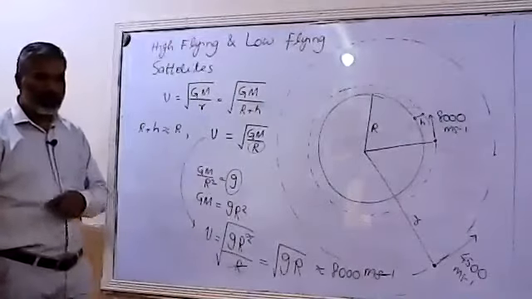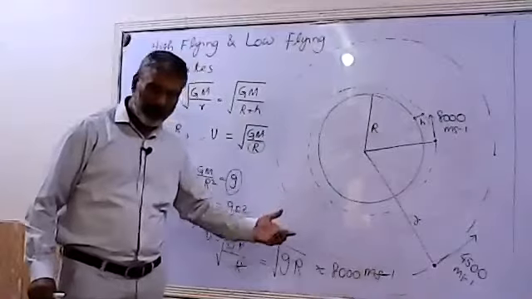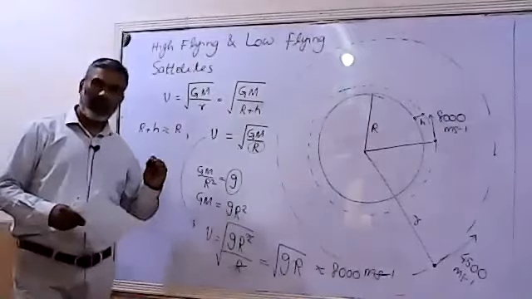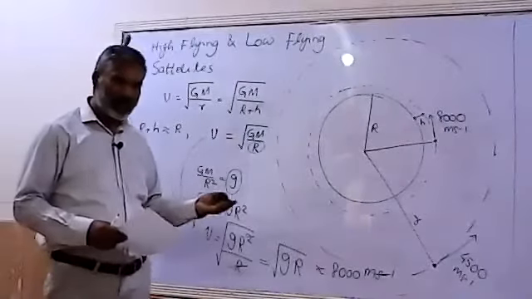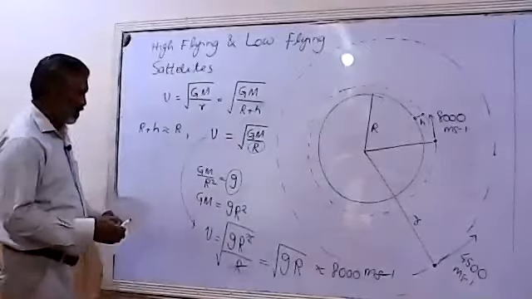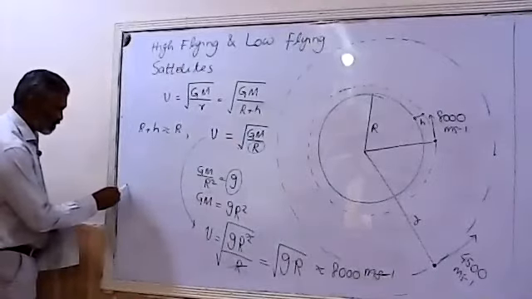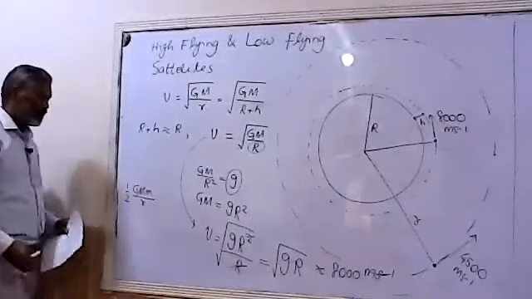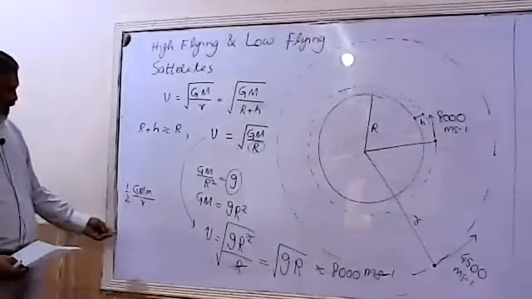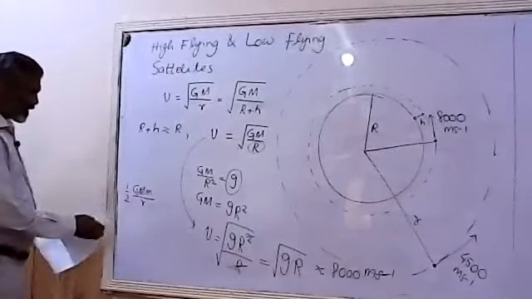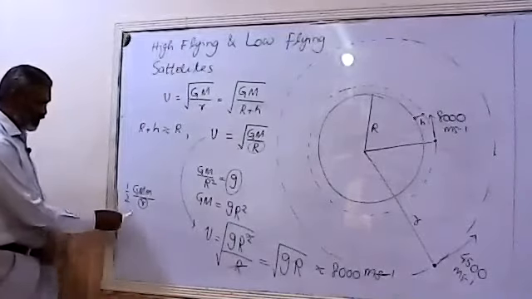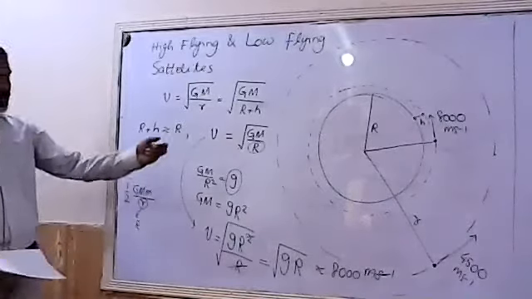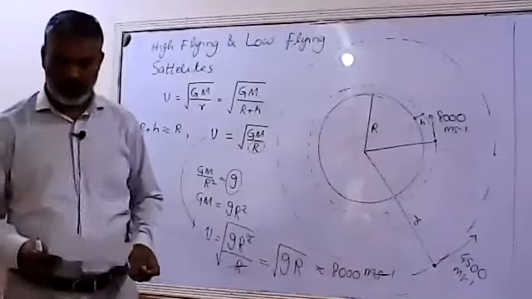We can use the same expression for kinetic energy that we derived for the high-flying satellites. The expression remains unchanged, at least for kinetic energies. The expression is the same, which we derived. That expression was 1/2 GMm over r. This is the expression for kinetic energy. If I know the radius now, the radius is practically the radius of the Earth now. If I write it as the radius of the Earth, the kinetic energy for the low flying satellites can be easily worked out.